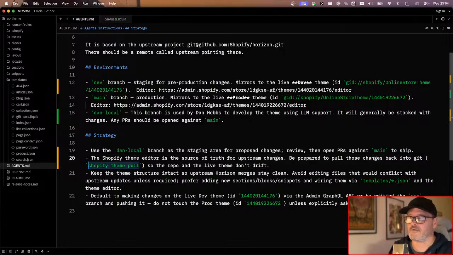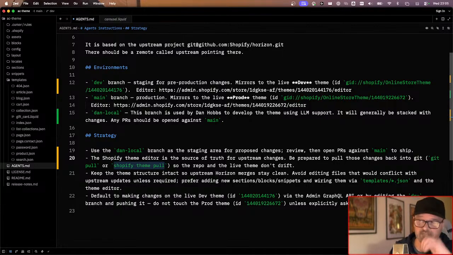Now, you see here there's a reference to a Shopify CLI command, which we need to get set up in a sec. And so what I'm going to do is go git pull or Shopify theme pull. Shopify theme pull essentially bypasses Git, pulls the latest code from Shopify infrastructure. And so you can do Shopify theme push, theme pull. There could be people working with Shopify who never set up a Git repository, right? They work locally and they push and pull the theme, and that is fine.